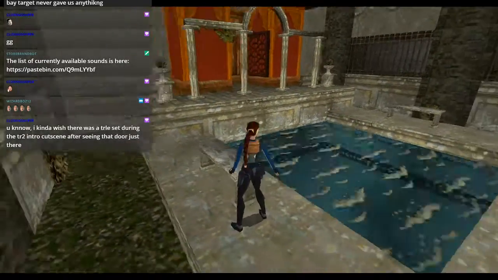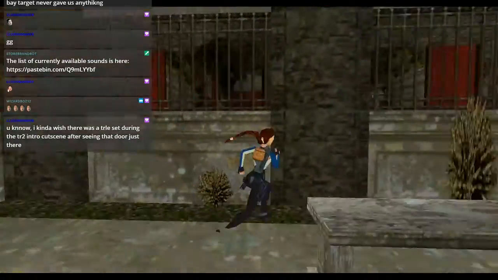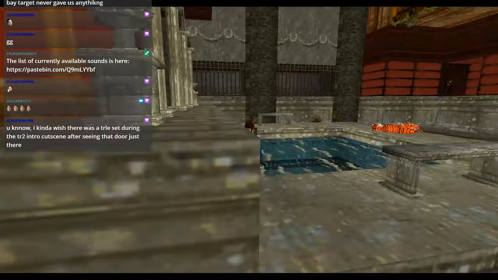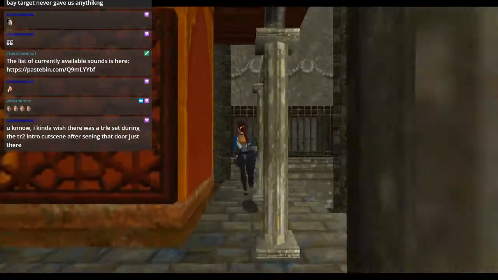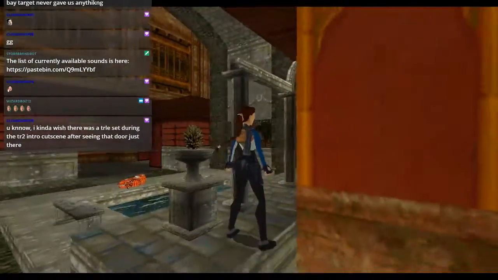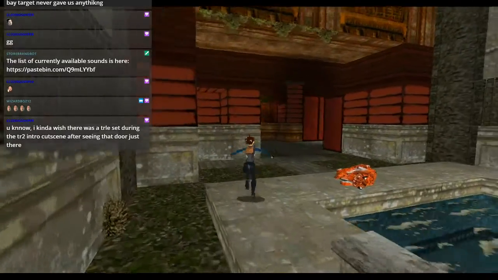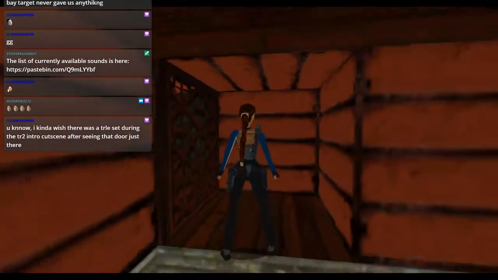Area up there I can get to. How do I get to it is the question. Barring TR2 TRLEs like this one, TRLEs made in the Tomb Raider 4 engine would be, you know, good too. Maybe the keyhole's over there? No, it's not.